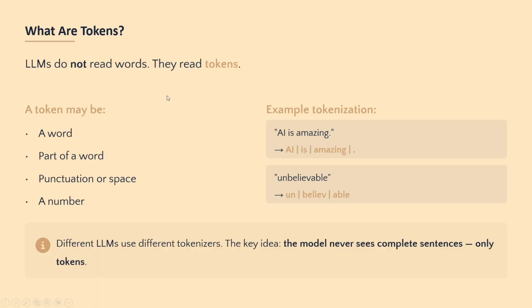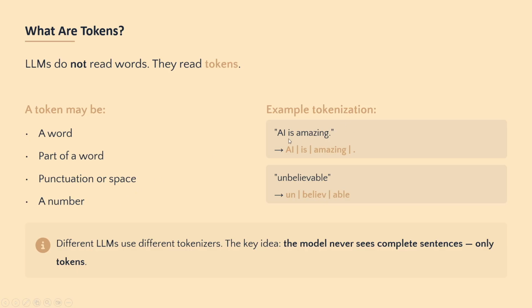Now we are going into the details of the different contexts of LLMs, the jargon that they use. The first is the token, and why token? Because it is very essential when it comes to the cost also. So here the token can be a word or a part of a word, as I specified earlier, a punctuation, a space, or a number.